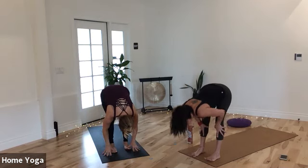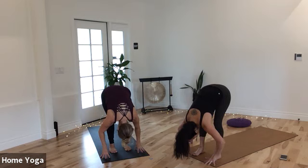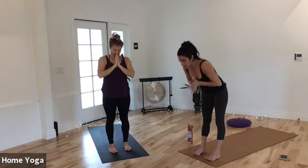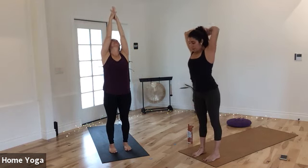Inhale with the breath, half lift. Exhale, fold and bow. Stand up, stretch it up. Hands to heart center. Inhale, reach it up. Take the thumb on top.